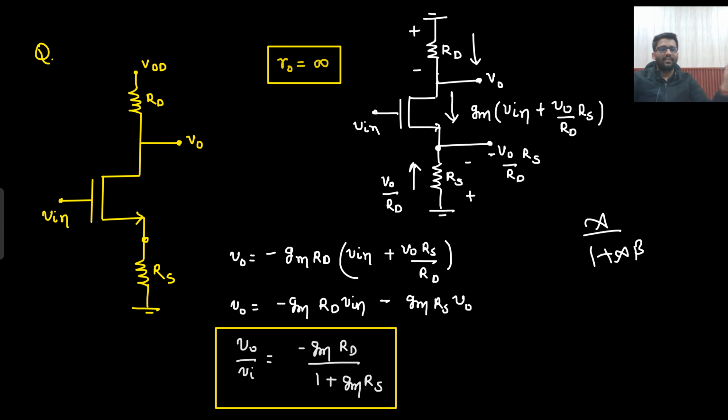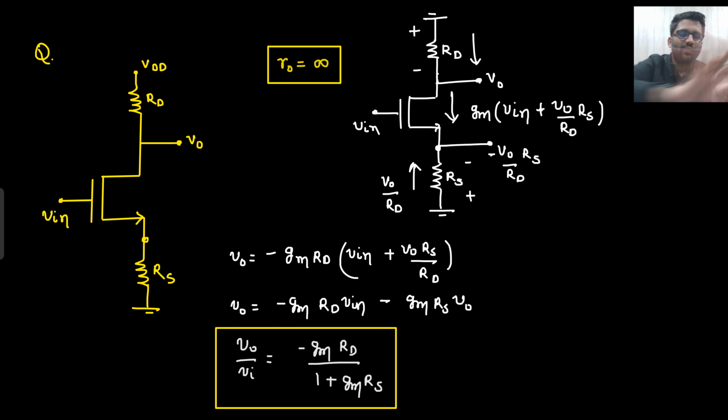This is just some other topic, I am getting deviated from the original topic, so let's not do it. Here we are studying only the MOS amplifier. We are not studying feedback topology, but I just wanted to relate the things. If you have already studied this topic, you are now able to relate. This is how you can get into the depth of analog electronics, but now we are not doing that. We are just writing down whatever is required.